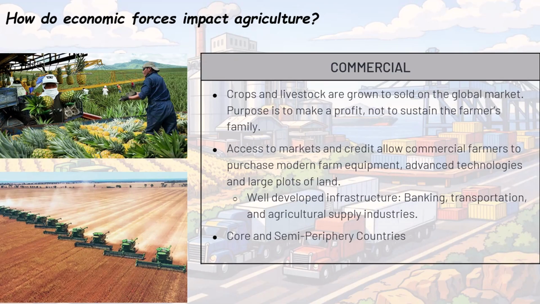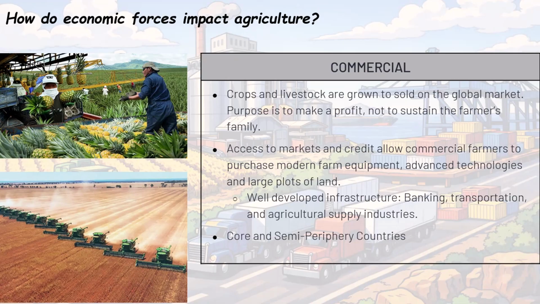Look at those images. Pineapples being harvested in massive quantities. A line of combines stretching across a field like synchronized farming choreography. That kind of coordination does not happen by accident. That's large-scale mechanized production designed for efficiency.